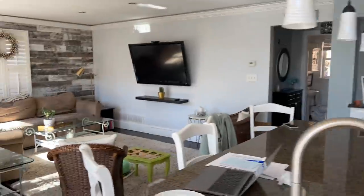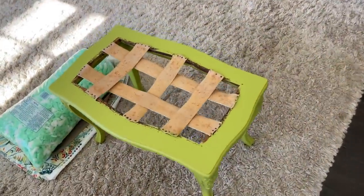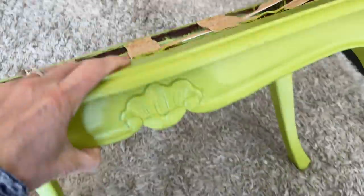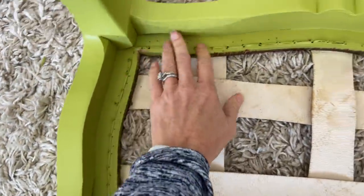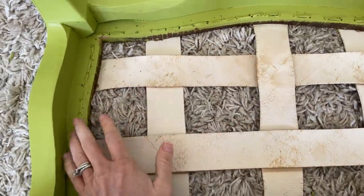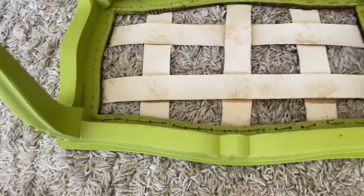Well, anyway, so we have come to a major impasse in this. If you didn't watch the vlog a couple days ago, we tried to staple gun some fabric in here to cover the bottom of this, and the staples didn't go in far enough. Now, somebody in the comments on our vlog, thank you so much, whoever that was, I'm so sorry, I don't remember your name, suggested that if we use shorter staples that might work. So we're gonna get some shorter staples to cover the bottom.